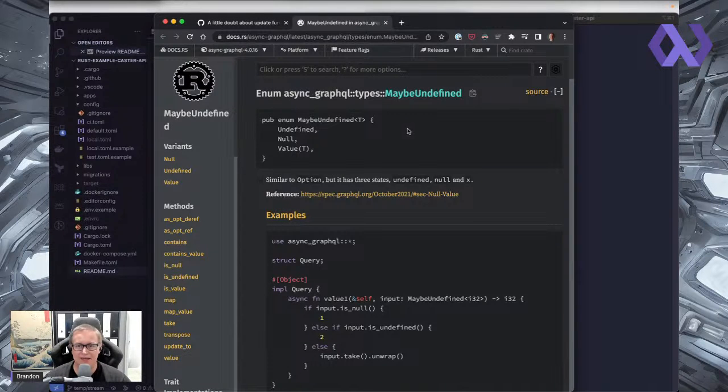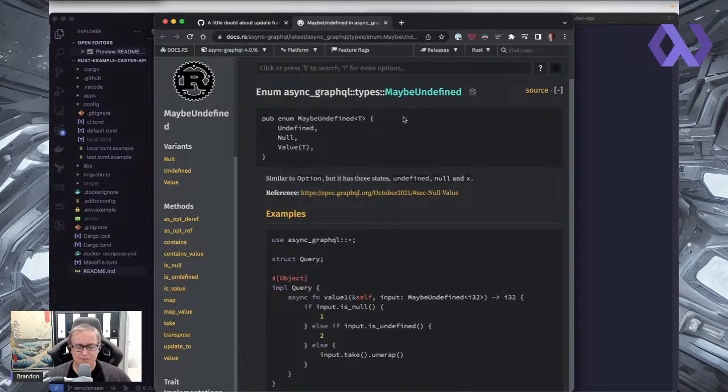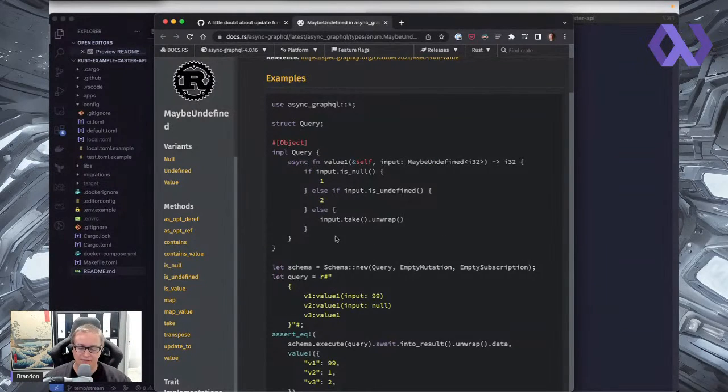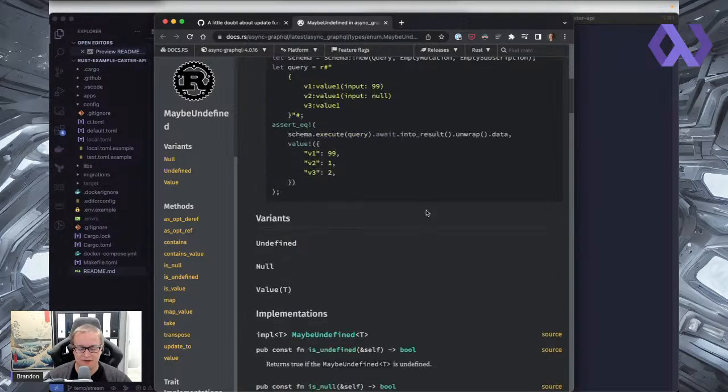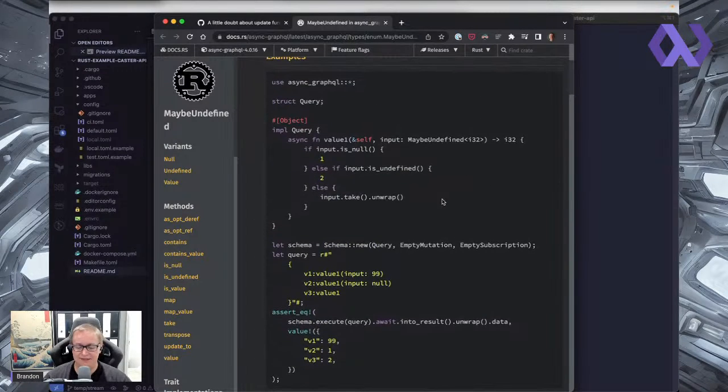You have to dig into the actual docs crate to find it. But this package here does exactly what I'm looking for, right down to the descriptive language that I'm looking for to help make it more maintainable afterwards. So in this, you've got a check for is null, is undefined, or it can be a value. That's the third arm that they don't show here. But this is definitely the right way to approach this in my context here.